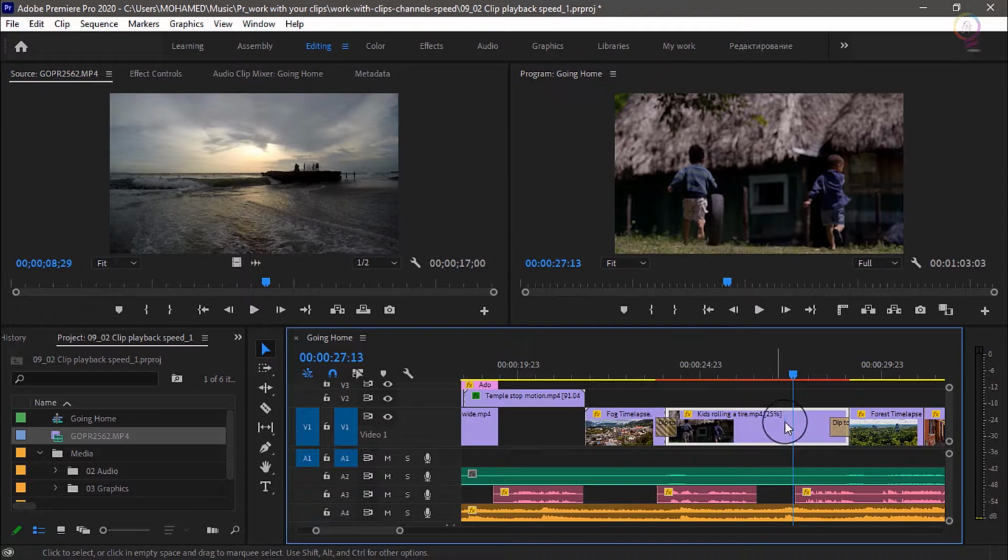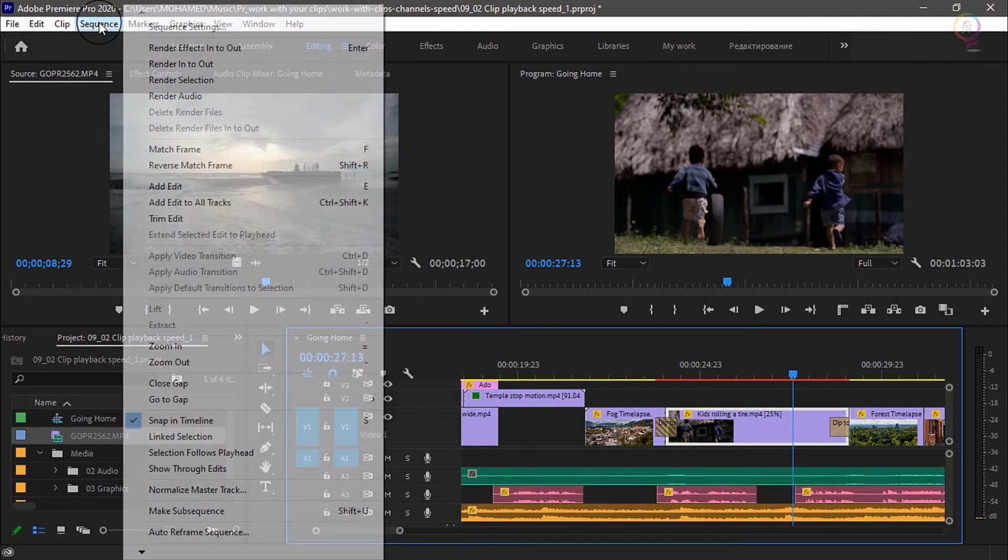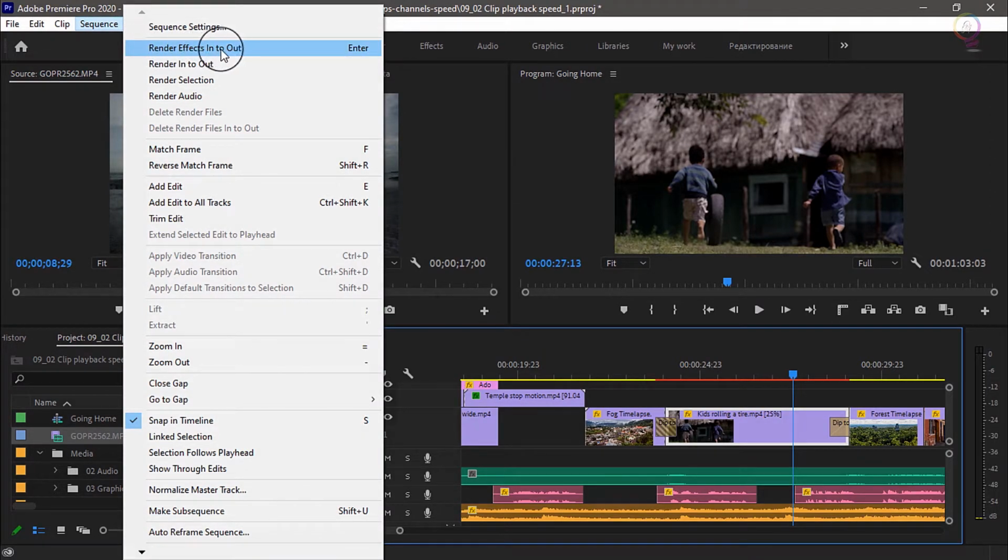With the timeline panel active, I'm going to go to the Sequence menu and I'm going to choose Render Effects In to Out. You'll notice the keyboard shortcut for this is the Enter key.